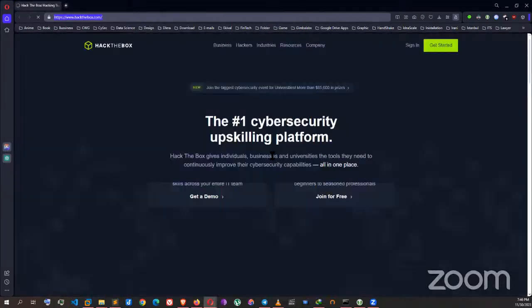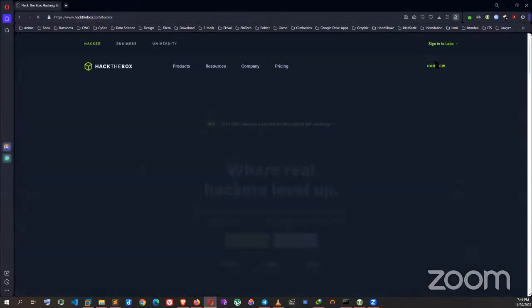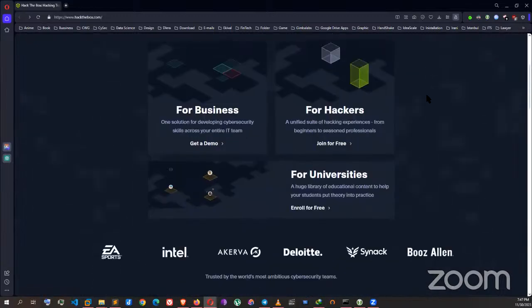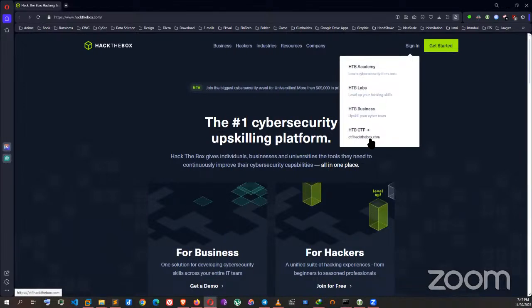I mean, we need to start keeping a list of these links for future course iterations. Yeah, indeed. But they've changed it. To be honest, I haven't visited this place for a while, but they have an Academy, labs, and a business CTF. CTF, but with labs.